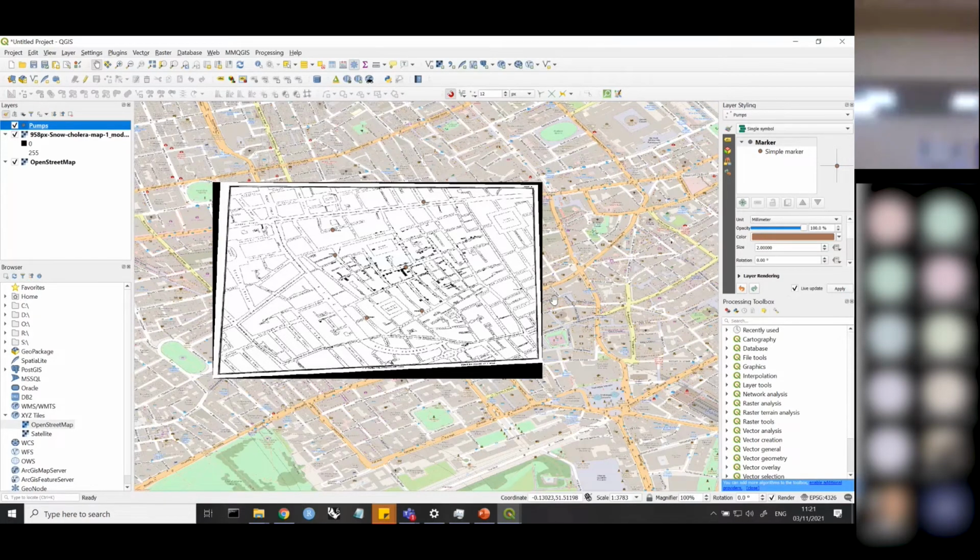So, if I want to make a vector layer now, you go on vector, create layer. Have you tried referencing it? I don't even know what that means. Just click on there. Oh, yeah, I did that.